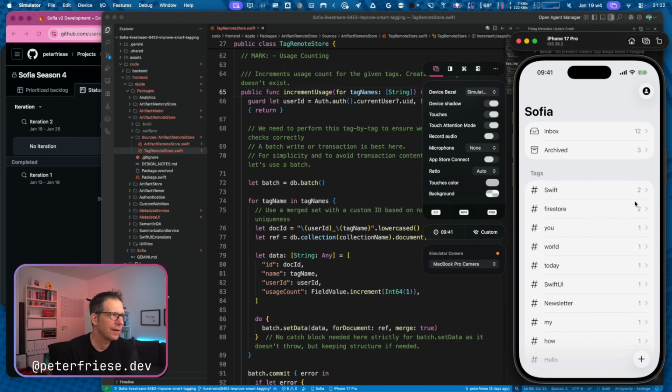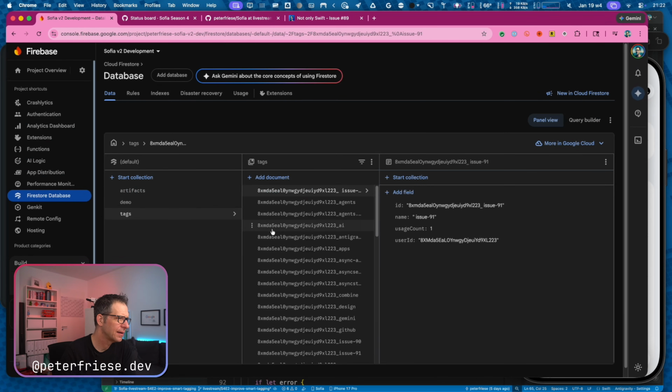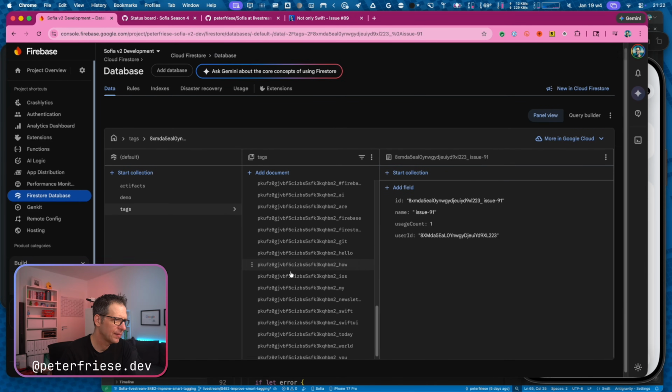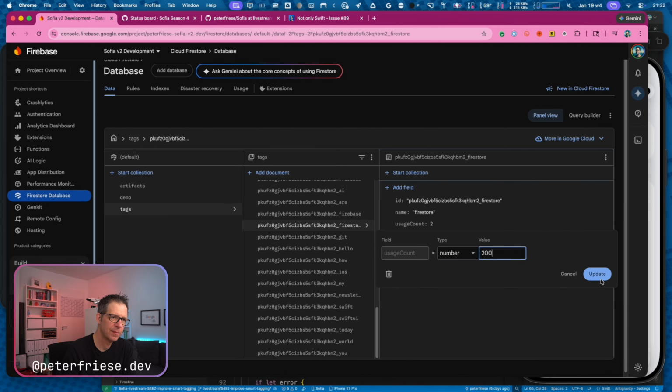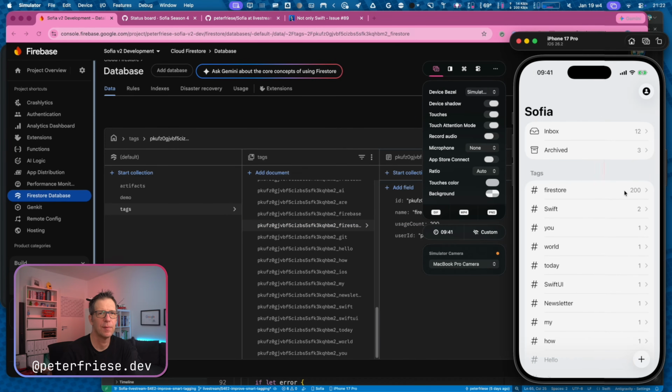So this number here, that is stored in the database. And if we go here, no, not delete. And if we go here, so this is our user ID Firestore, and it says usage count 2. So what happens if I just say 200? And then, boom, we see the 200. So that is not correct.